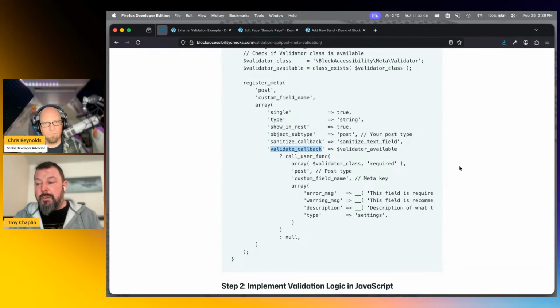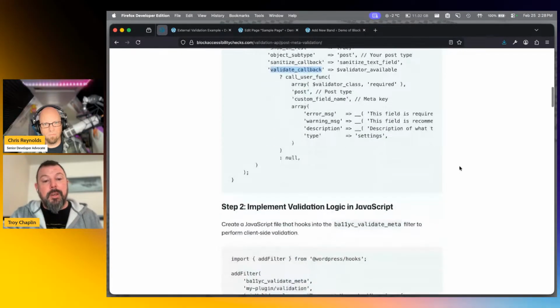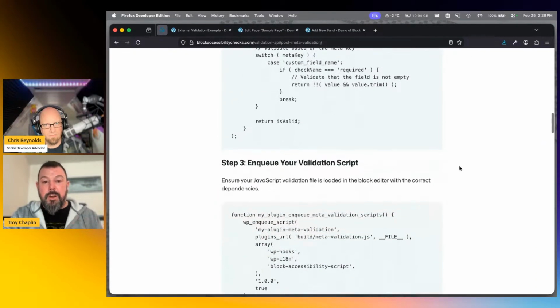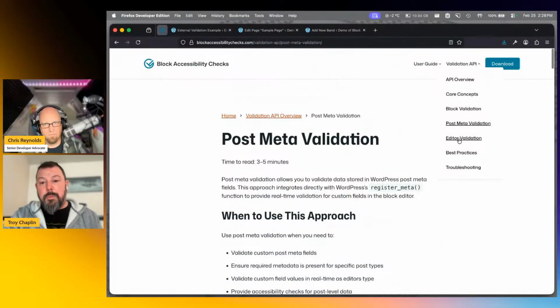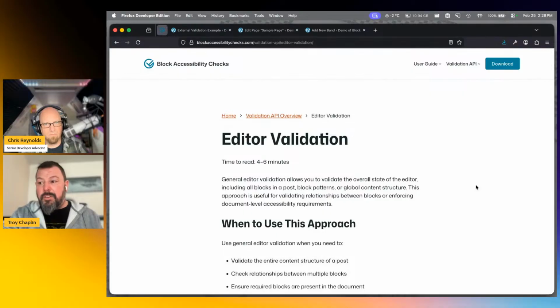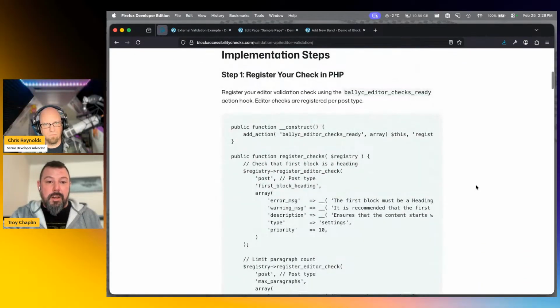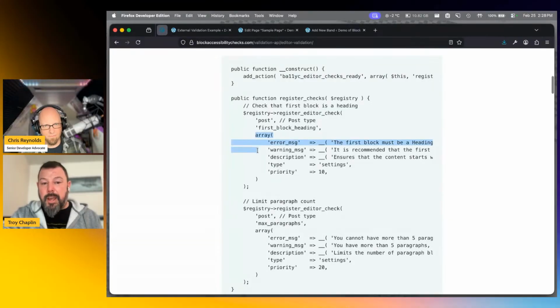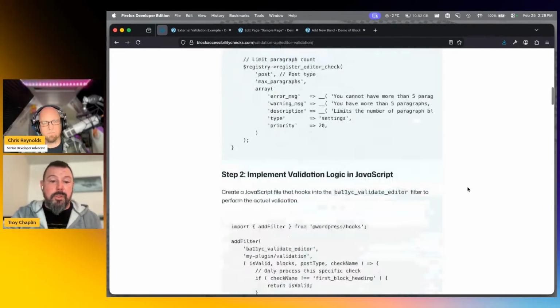That just made it a bit easier for people to add it to something they already have or start building it moving forward. And then again, you're going to validate with your JavaScript and then enqueue your JavaScript. And then very similar with the editor, you're going to register an editor check. It's the exact same as what you would do for a block. You're just checking editor versus block attributes.